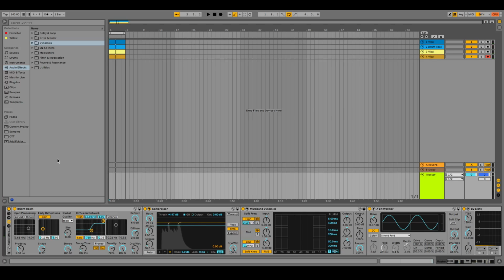Not too much of a difference, except it's below 0 decibels. This doesn't like that very much.